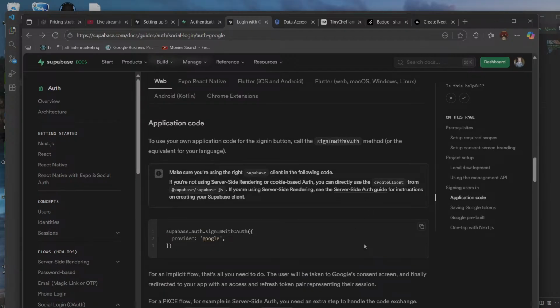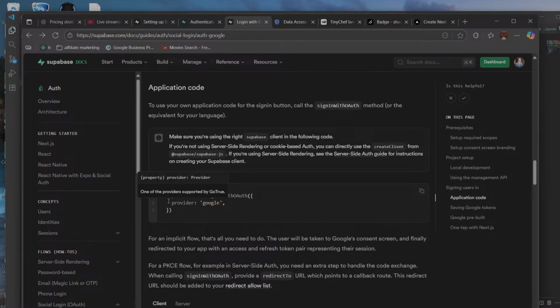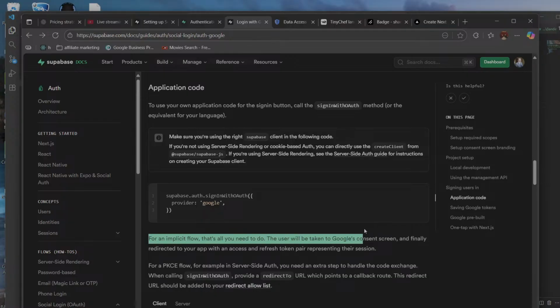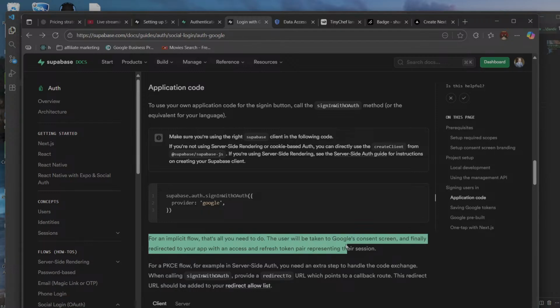So we've already done that, and we can access it by calling this function. For implicit flow, that's all you need to do. The user will be taken to the consent screen and then redirected to the app with an access and refresh token from Google saying that they're authorized and authenticated.